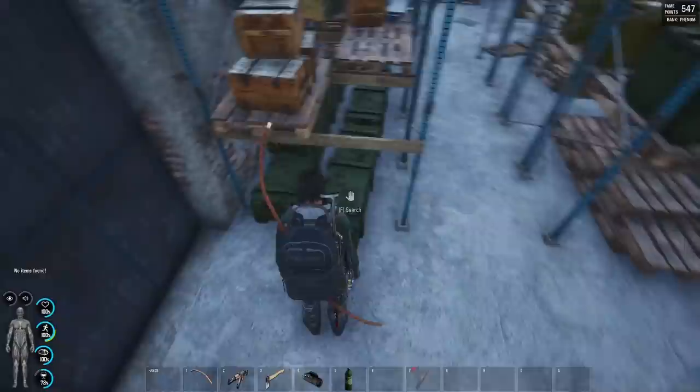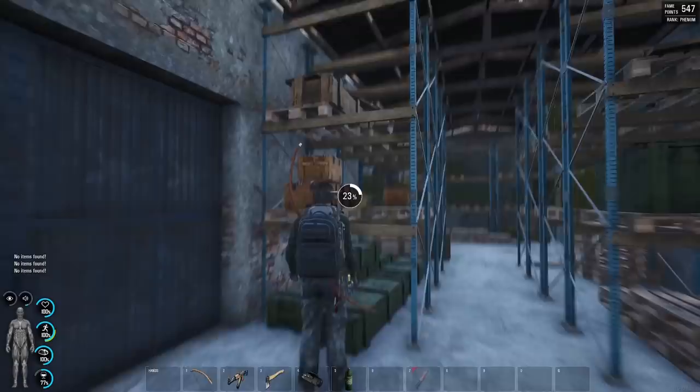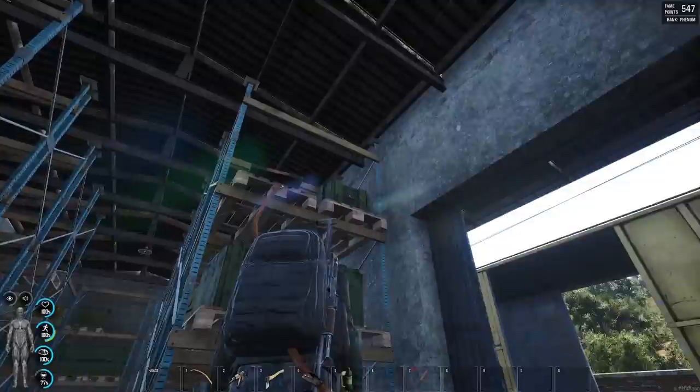More ACP ammo. That's exactly what we needed, guys. We need that ACP ammo. That's going to fuel our Colt. Right, what have we got in these ones? Load of 9mm ammo. Another M16 mag. Come on. Give it to me.